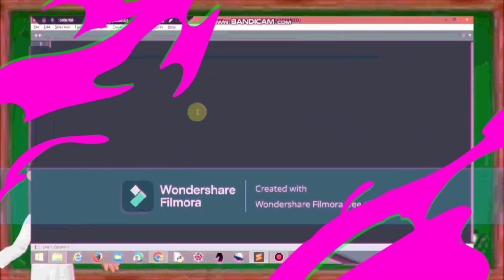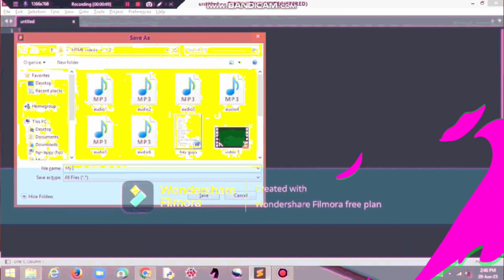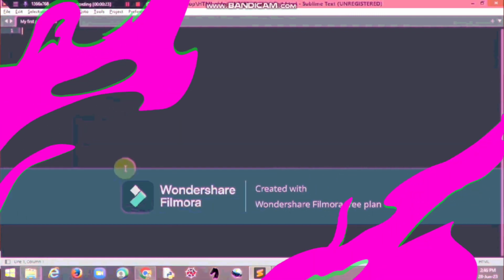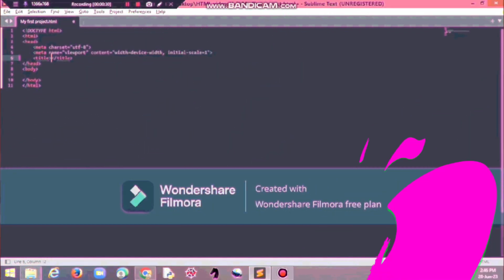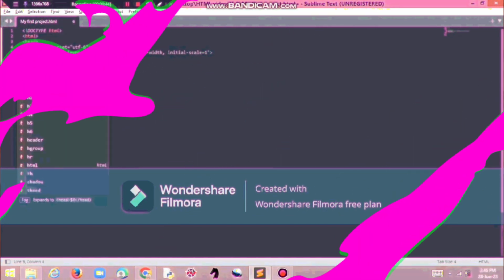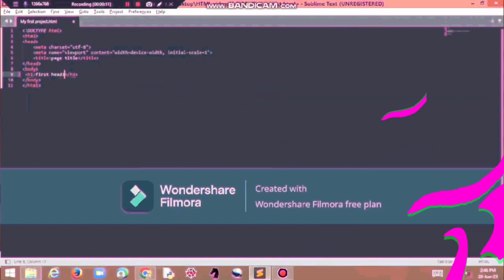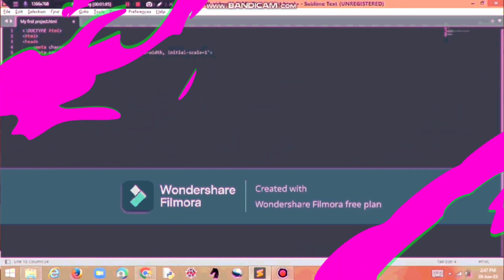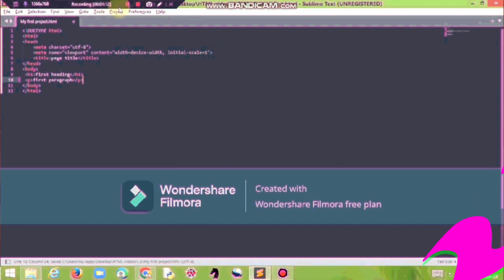Okay guys, now I am going to write a sample code while I explain it. All HTML documents must start with a document type declaration, !DOCTYPE html. The HTML document itself begins with <html> and ends with </html>. The visible part of the HTML document is between <body> and </body>.